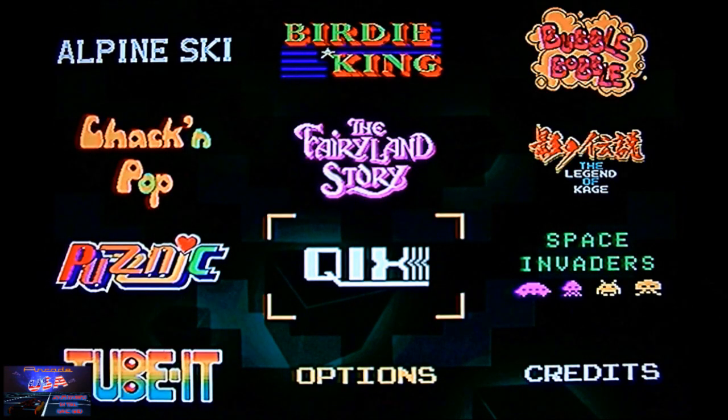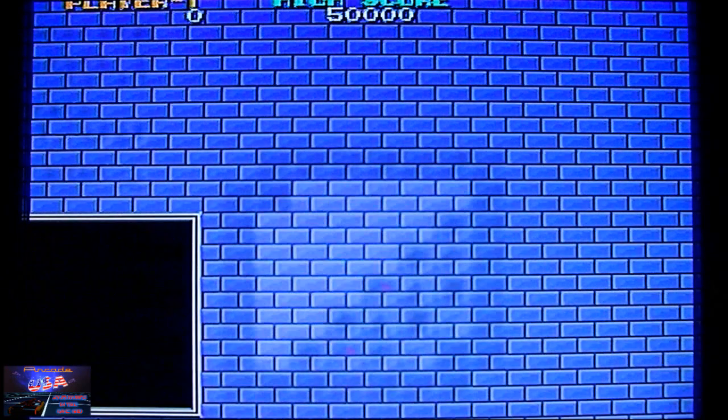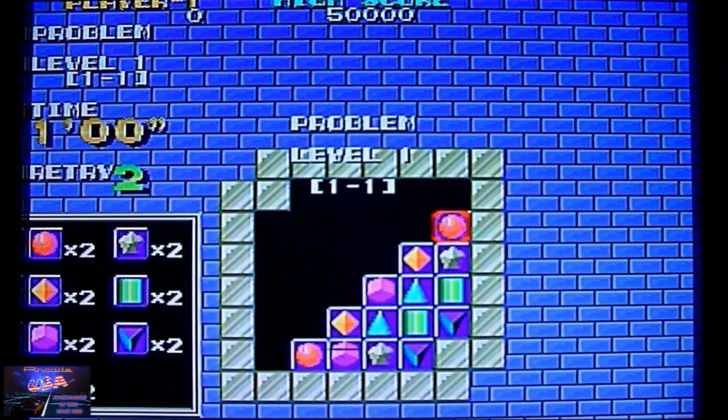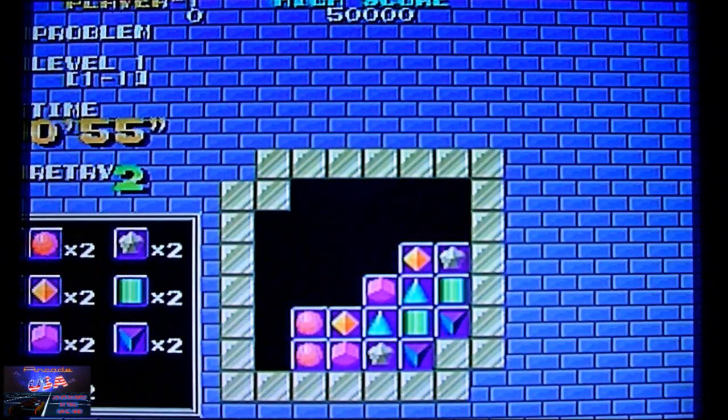Next up we have Puznik. Fun little puzzle game. I played this once in an arcade. It's pretty cool. Okay, the object of this game is to match the pairs. So, I'll take this one. Whoop. Got a hold on the button, dummy. There we go.